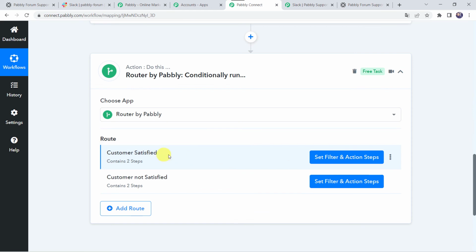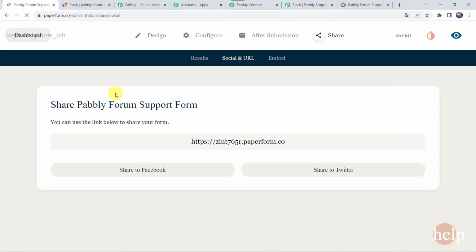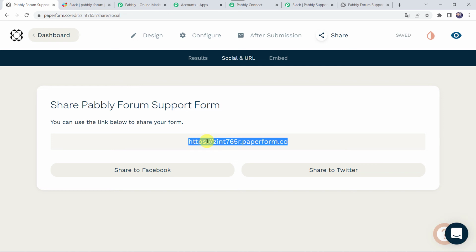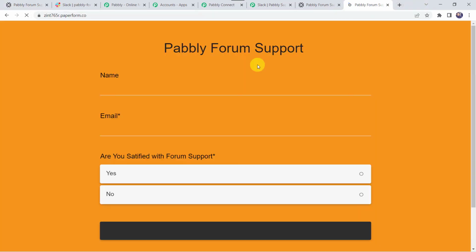Now we have set both the routes that if the customer is satisfied, just add a positive response and send the message on the Slack channel. And if the customer is not satisfied, then add a counter of negative response as 1 and send it on the Slack channel. Now we have to check this in real time whether our integration is actually working fine or not. For that, I'll just go to the form once again and I'll open the form in a new tab. So I'll just copy the link and I'll open it in a new tab so that we can fill in the details on the name of some other customer this time.